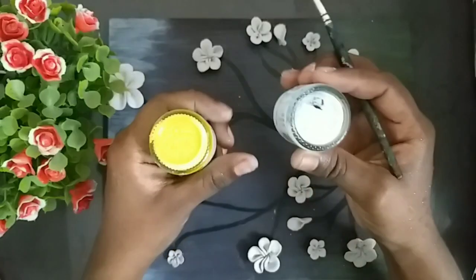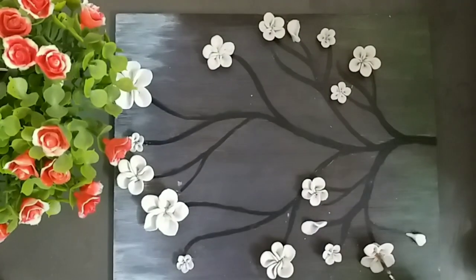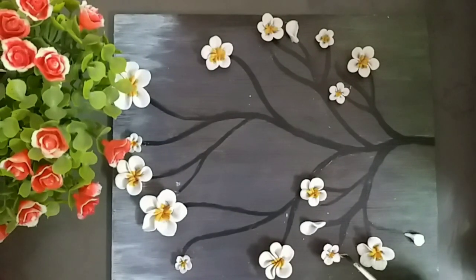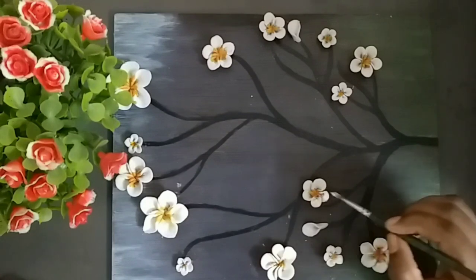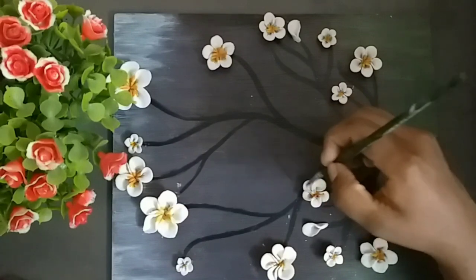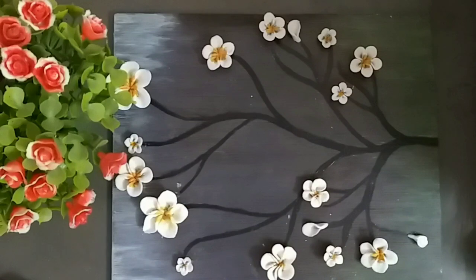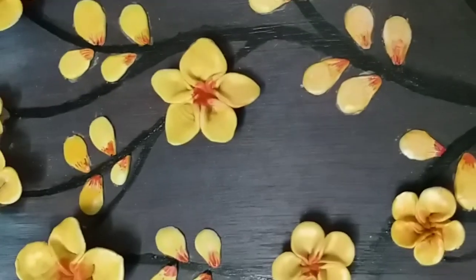Let's start coloring. Now I am using yellow and white for the flowers. And let's highlight it with a little red so that it gives more depth and makes the flower look natural. Finally, we are done with it.